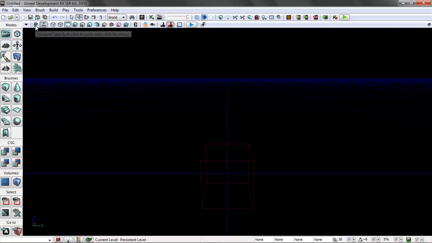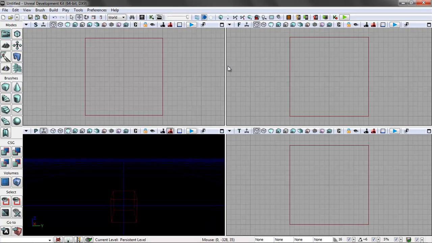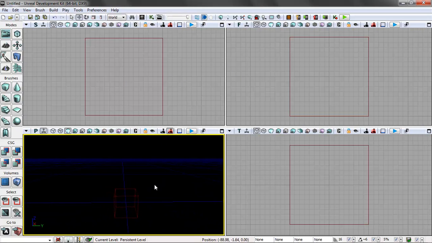Now in the upper left hand corner you'll see it says P. That's your viewport type. In the upper right hand corner there's a restore viewport option, and when you do that you get 3 2D views, which are also called orthographic, and then you get 1 perspective view as well. So this is the format that I recommend working in, as opposed to another type of format.